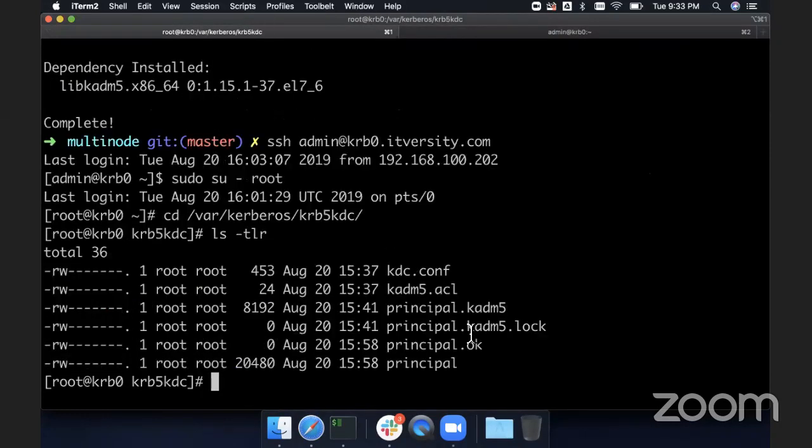You can see the principal.kadm and principal files. I think this is the location for the database. Anytime you add a principal, this will be updated. And also the keytab files will be created elsewhere. I haven't got a chance to understand the relevance of keytab completely. I will go through those details and I will be sharing the information very soon.